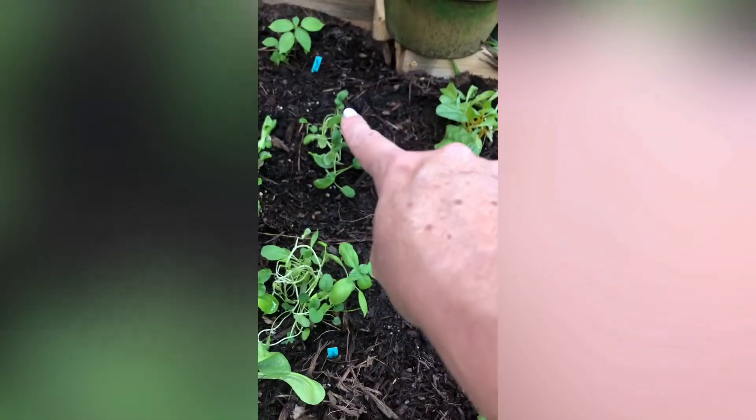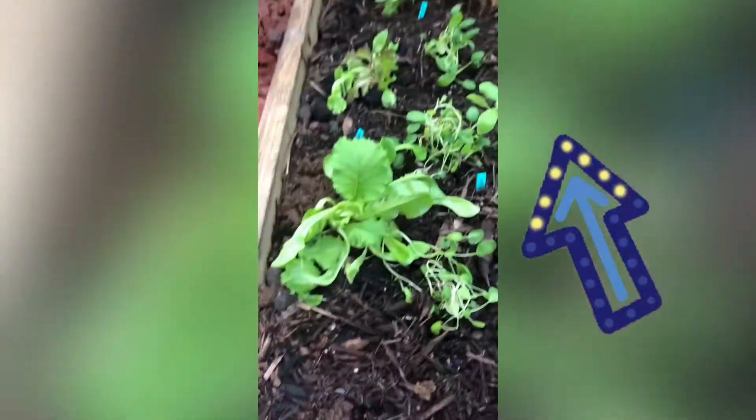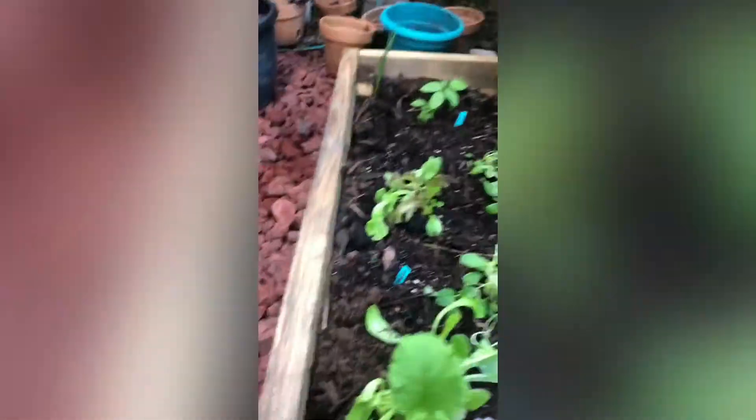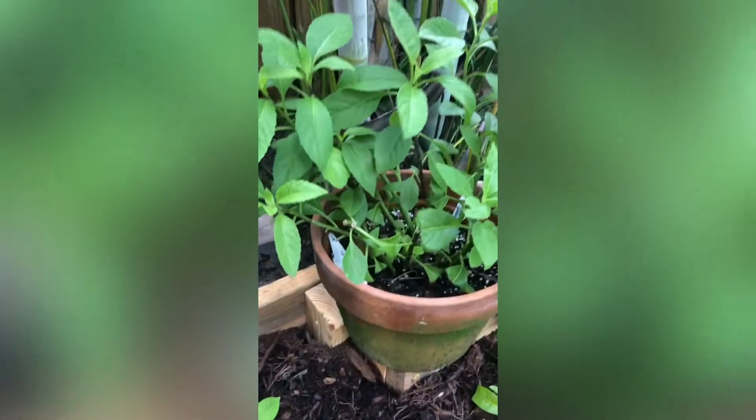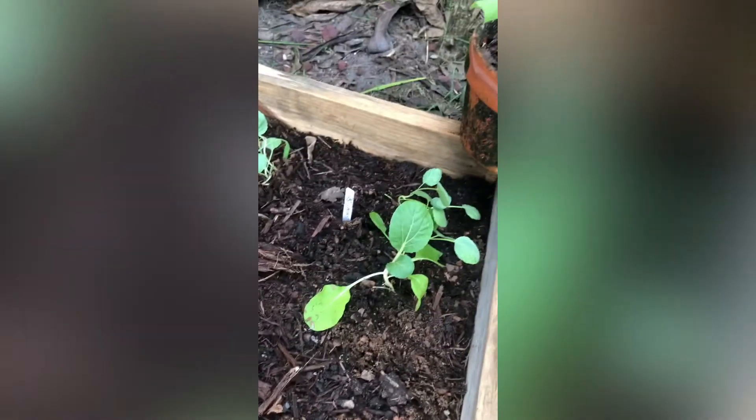I have swiss chard here that I took out of my hydroponic, and some bok choy in the back — I'm hoping to get a lot of that, as it does well here as a nice Asian green for hot temperatures. It looks like some basil got into that one as well. This is just a mixed green I took out of the hydroponic. And then longevity spinach — it's so good, and you can just cut the stem and stick it in a pot and more grows. Over there I just did that one, so it's not looking as happy yet. And these are the brussels sprouts I just took from the hydroponic — there are three of them, I'm just testing it out.